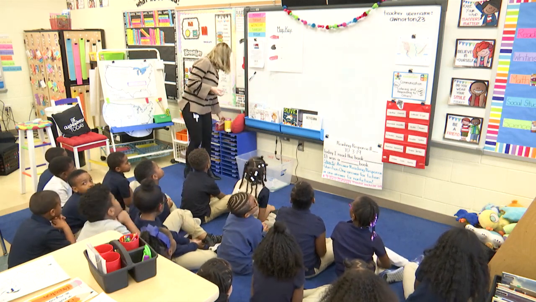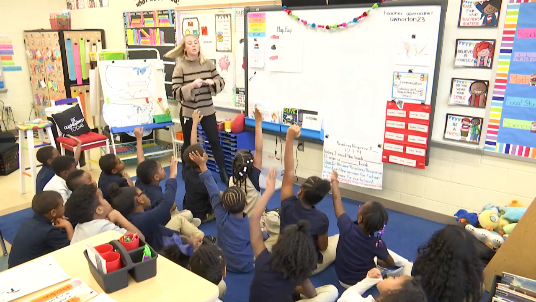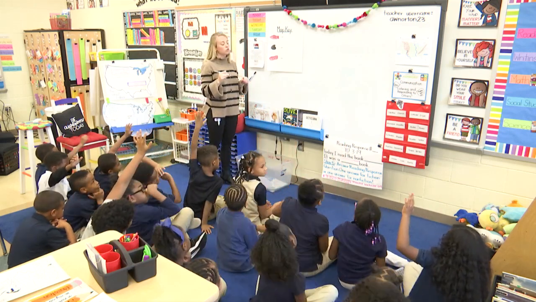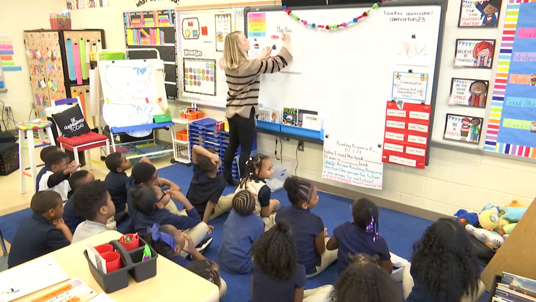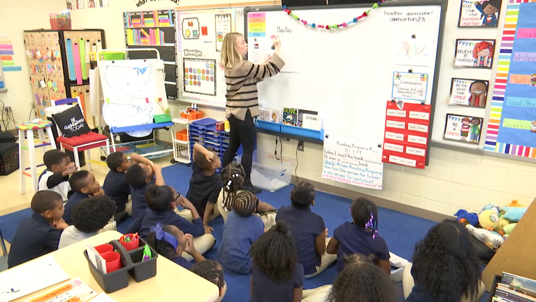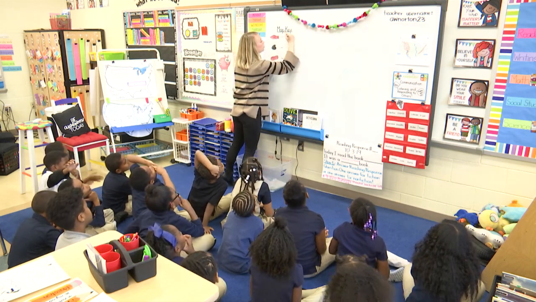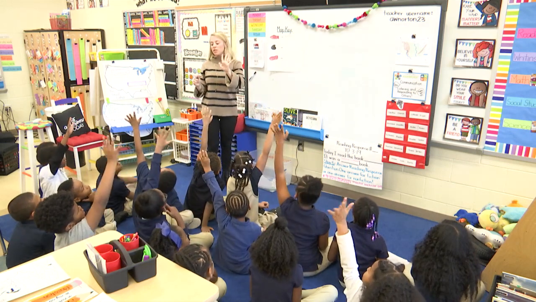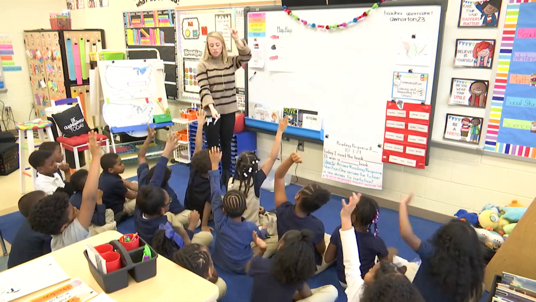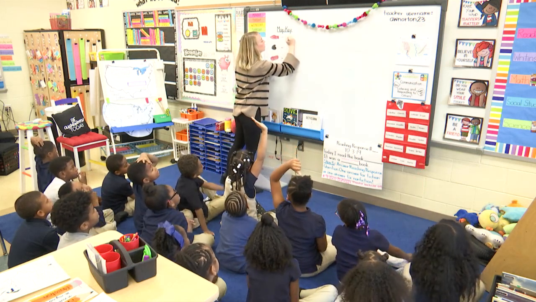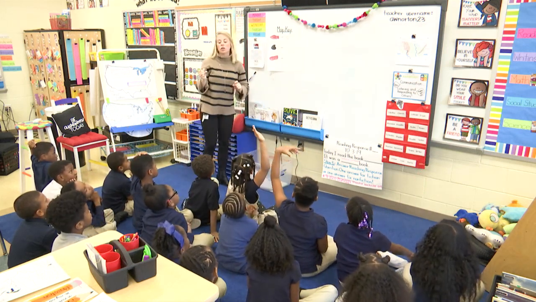Okay, so raise your hand and tell me what you think our Swedish fish will be used for. Tabitha, what do you think our Swedish fish would be used for? The landforms. Where do we see fish? In the ocean. Okay, so we'll probably be using them for the oceans. And what are those 5 great things at the very top of our map, Elijah? The Great Lakes. So we'll be using our Swedish fish for the oceans and lakes on our map.